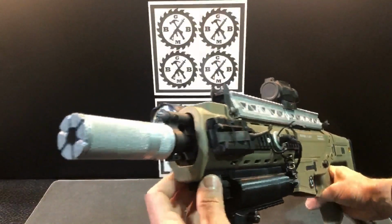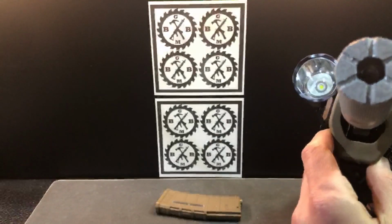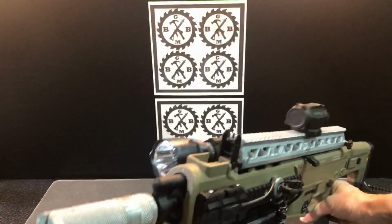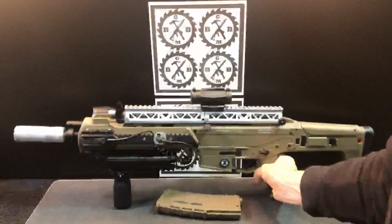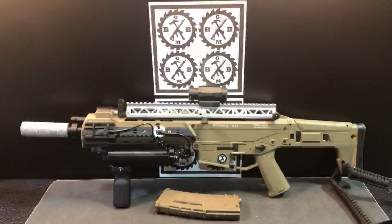So let's see if we can show you the hop up here. It's kind of hard to see in there, but there's a tongue in there that actually puts some backspin on the gel balls, and that gives you more distance. So the hop ups aren't going to give you more power, they're going to give you more distance. That's easy. We can put those on pretty much any gel ball blaster. So that's cool. I'll start showing those more too.